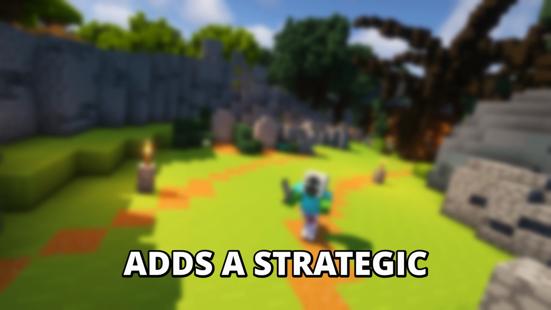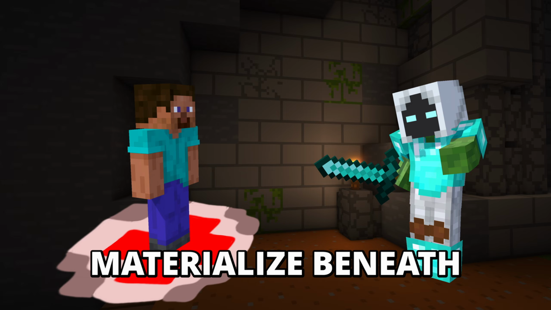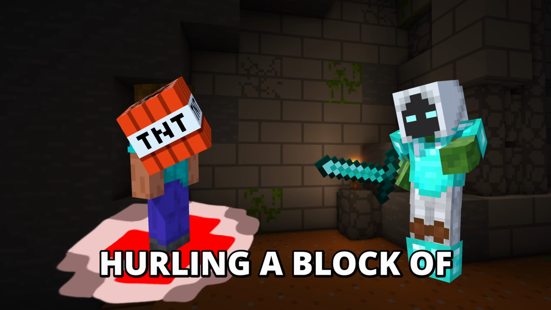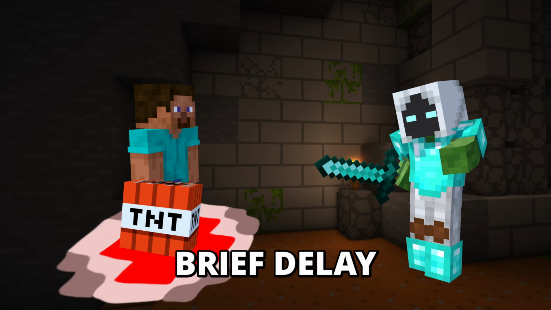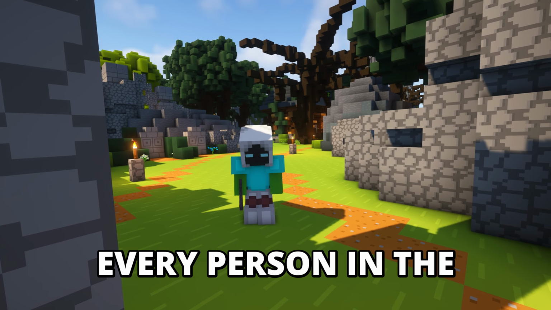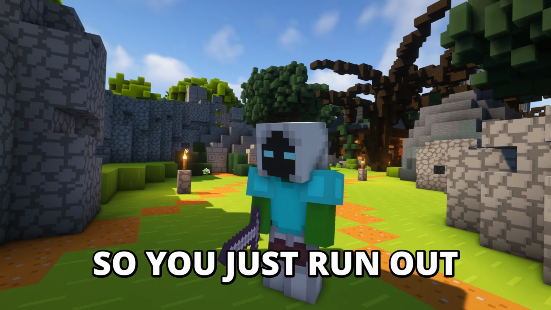This beast also adds a strategic element to the battle. A circle will sometimes materialize beneath your feet. It goes from red to white, which ends with the boss hurling a block of TNT to the center after a brief delay. This big kaboom does damage to every person in the circle, doing more damage the closer to the center you are. So just run out of it, alright?